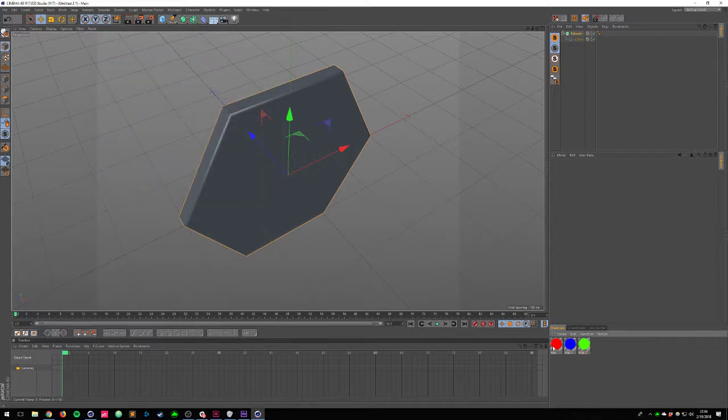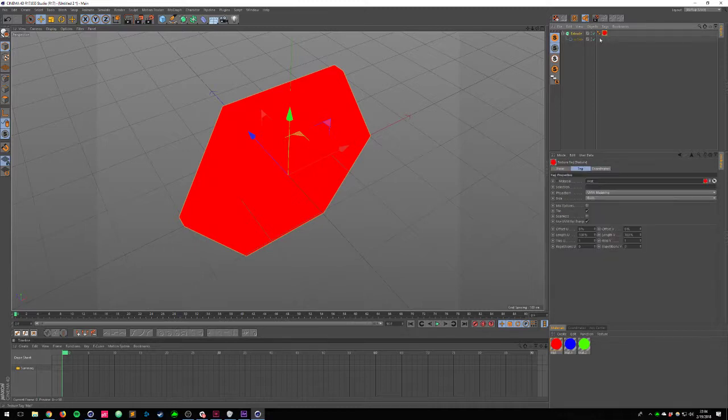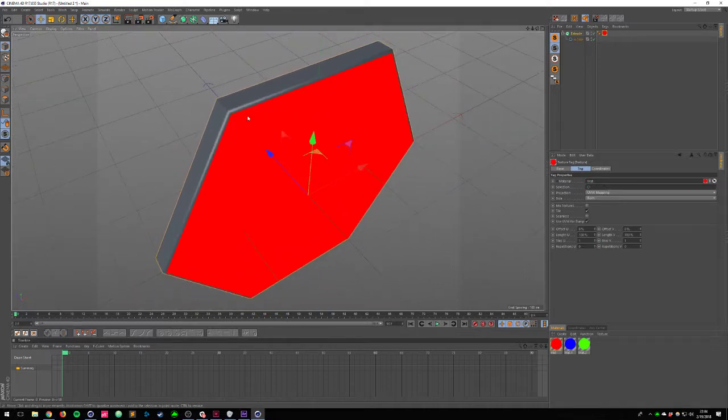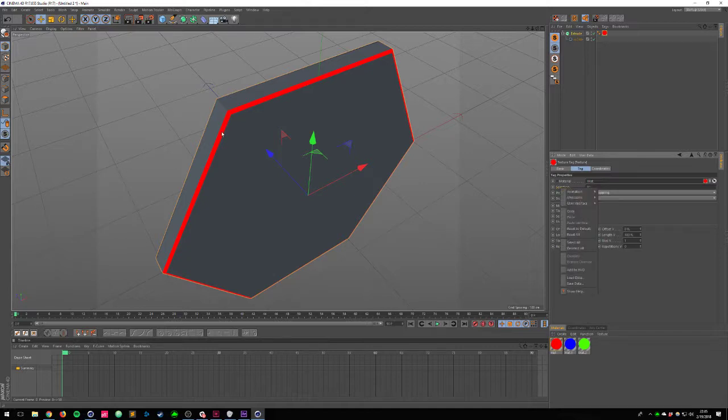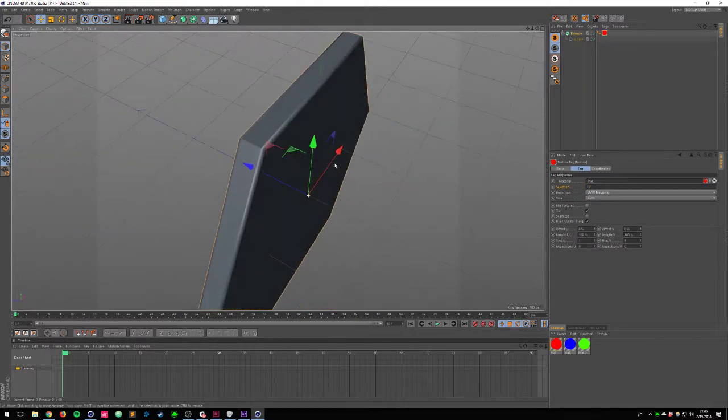Something really helpful you can do is, inside of these Extrude NURBs, if you click on the little thing, there's this selection option here. Extrude NURBs, and actually all NURBs, have something built in called C1 for cap 1. So if you put C1 in there, you'll see that it only gets put on the front cap. You can put R1 for only the front rounding. And then there's R2 and C2. So if I put C2 here, it gives you just the back. That's a super helpful way to texture different things.